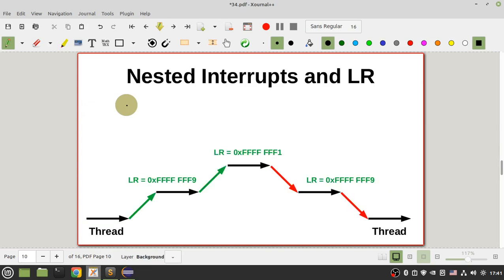So as I said, when you jump from a thread to an interrupt handler, your processor writes this value to the link register, and it means you are in an interrupt handler. But when you are in an interrupt handler and your processor jumps to another interrupt handler with higher priority, your processor writes this value to the link register. And it means that you need to do unstacking after returning from this interrupt, and another time jump to handler mode.